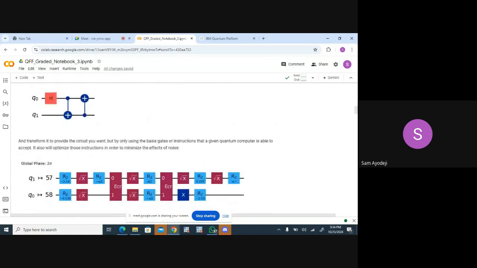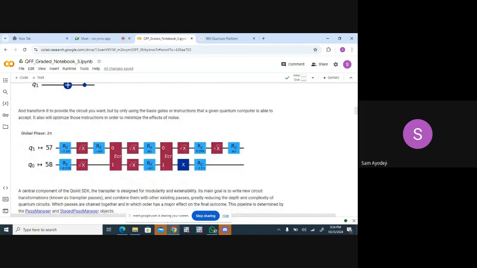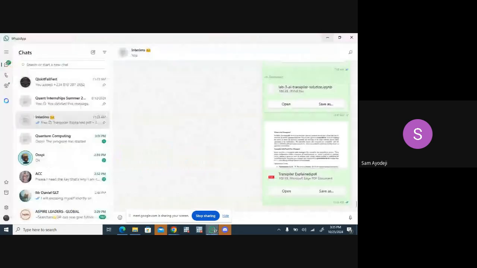Now, if you want to convert this simple operation to be compatible with the backend, the transpiler has to take the circuit you have provided. You have to break it down into basis gates, the instructions for the hardware, the Qiskit IBM basis gates.